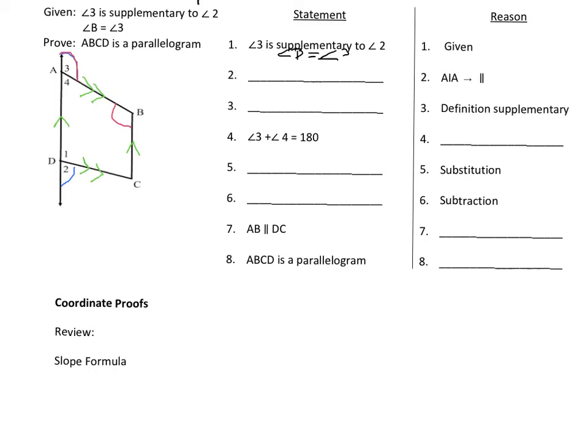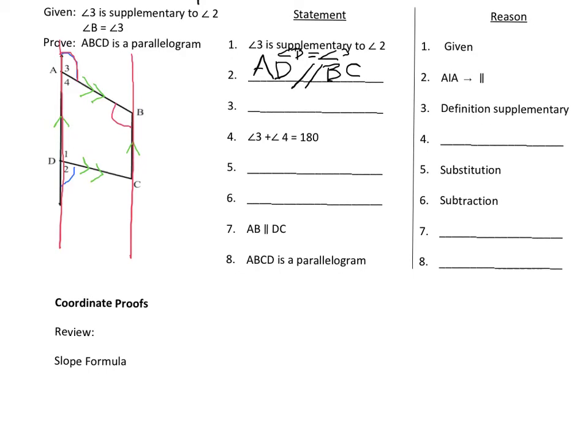It's in our given. And so for the next step, you could go a lot of different ways with this, and it looks like in this proof they said alternate interior angles equal, therefore we have parallel lines. So we're saying some two lines are parallel, and it looks like alternate interior. I see that 3 and B are alternate interior, so that would mean this line is parallel to this one, because 3 and B are alternate interior that way. So I could say that AD is parallel to BC.